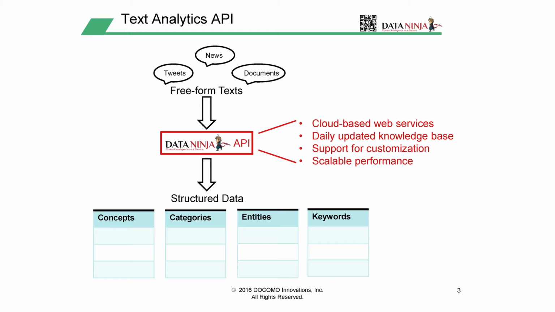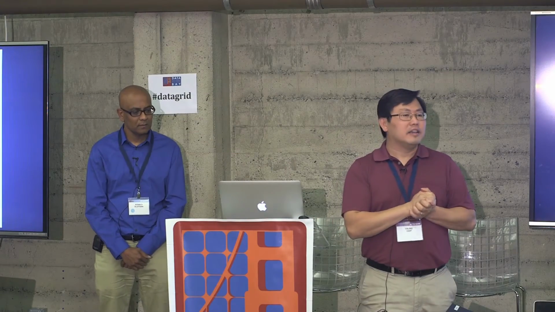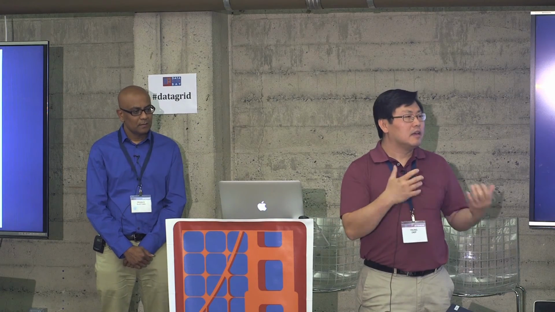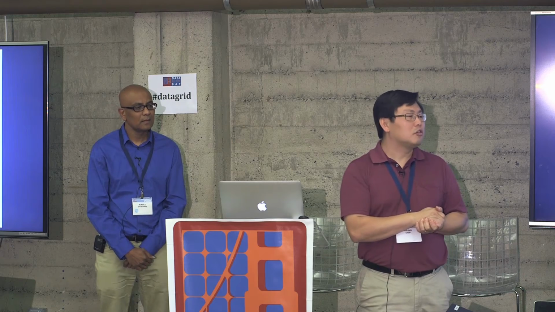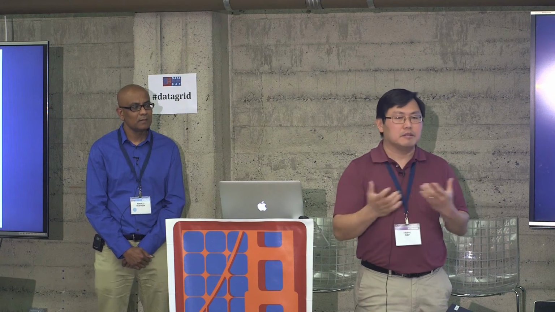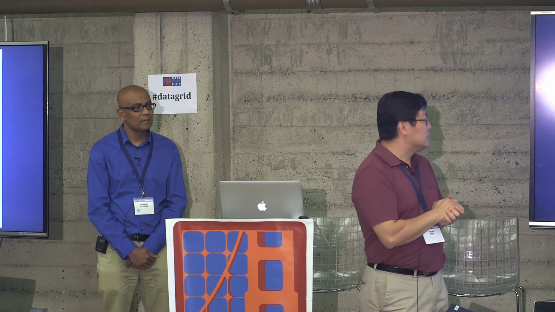These services are RESTful API, and they can be accessed on the cloud from anywhere. The API is relatively simple to use, but underneath all this is a pretty impressive knowledge base that we keep up to date on a daily basis. So new concepts and new categories are being added on a daily basis. And we want to do it in a scalable way through the power of cloud computing and big data so that we can do this with ease.